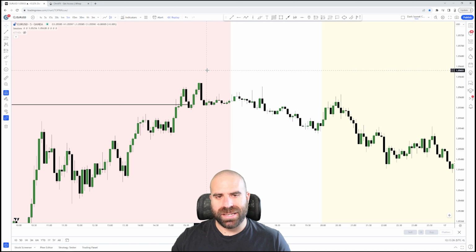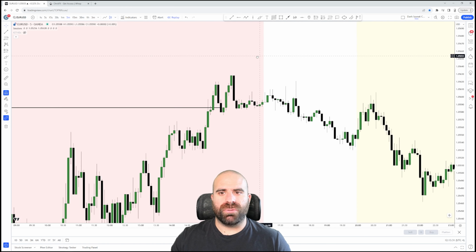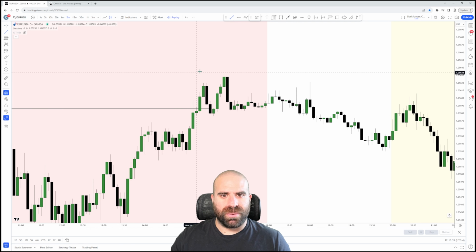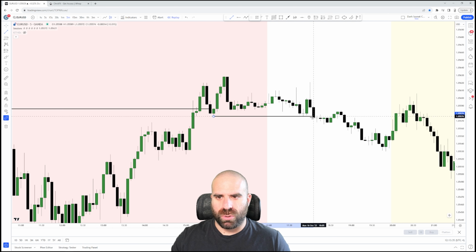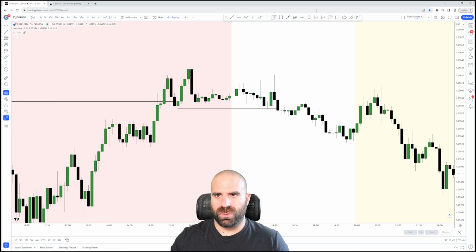In this instance, because we are looking at this major liquidity, we will also be looking for a change of character. So we have a break above, a break below, and now we're looking for a change of character of the lowest point, not a change of character right here. This lowest point, we want it to change character.